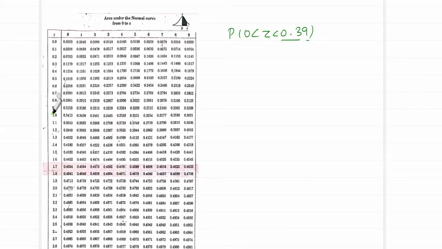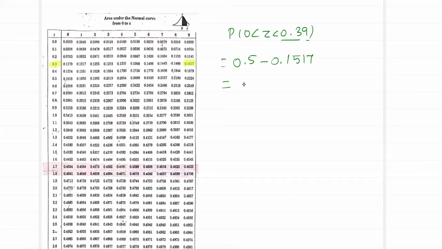Okay, 0.3. Where is our 0.3? Here is our 0.3, and what we want is 9, the second position. So the value is 0.1517. Okay, so we are going to compute this. Move on with 0.5 minus 0.39. 0.39 is 0.1517. Subtract it from 0.5.